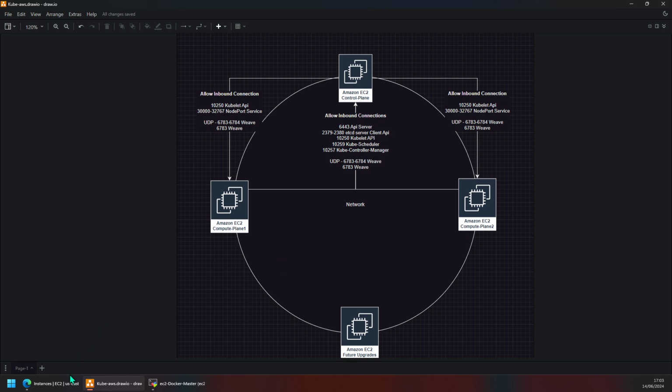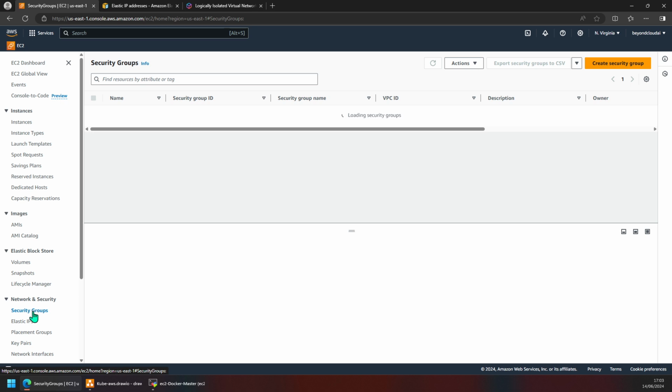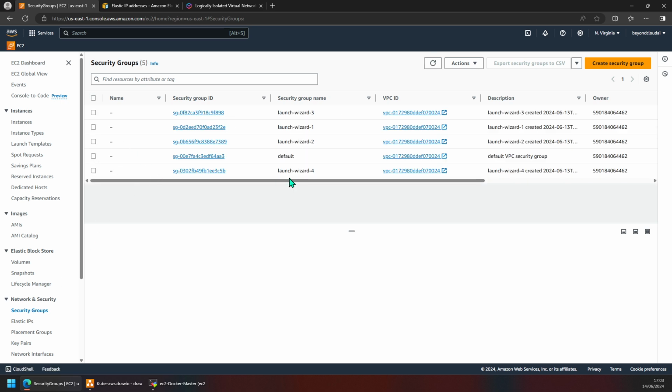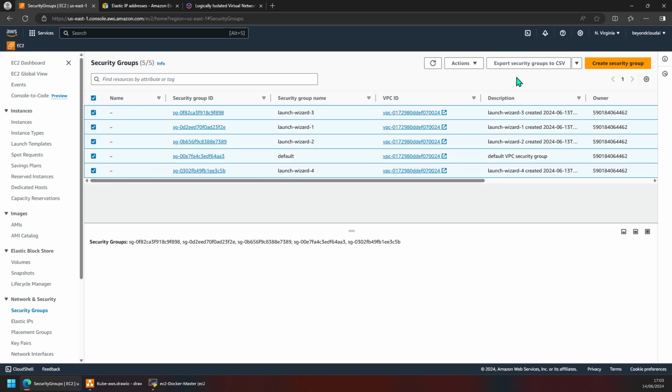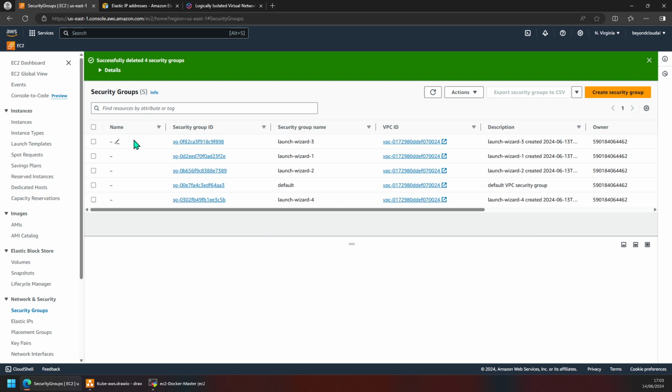So log into your AWS console, and then you can search for security groups from here, or security groups is already part of your EC2 dashboard. Under network and security, you're going to have something called security group. Now, I have a lot of security groups over here. So I'm just going to select them and delete these security groups except for the default one. These are created based on the permissions which I've created here. It's asking me to type delete and then hit enter. So now I'm just deleting the security group.